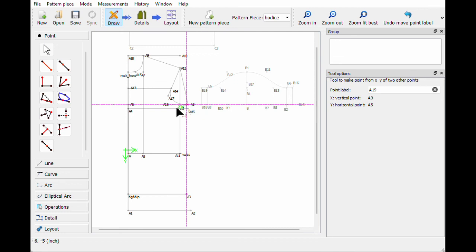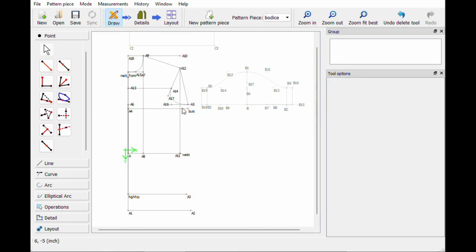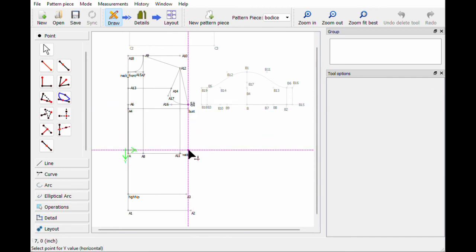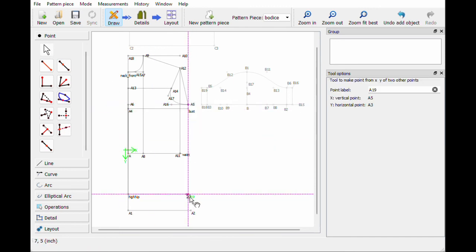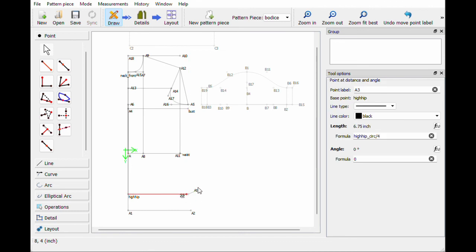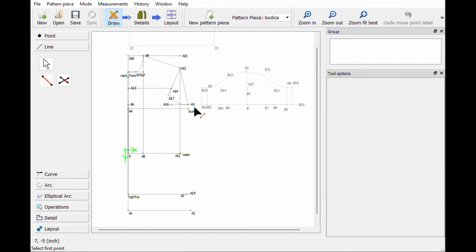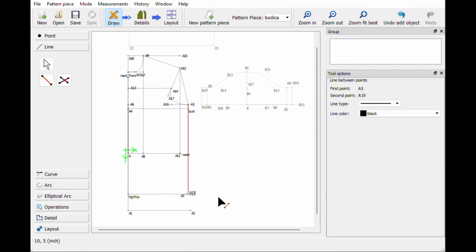And actually, I am incorrect. I'm going to delete that. Her above bust comes out further. So I'm going to start at the above bust line and come down to the high hip. So now I'm squared out. And now I am going to connect those just so visually I can see what's happening, and also to make sure none of the points are on the outside of that. Everything is on the inside of this line, meaning that there's not going to be a part on this t-shirt that's really, really tight on her and fits uncomfortably.